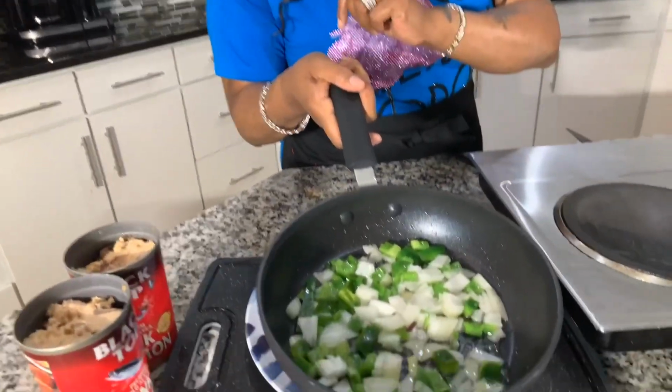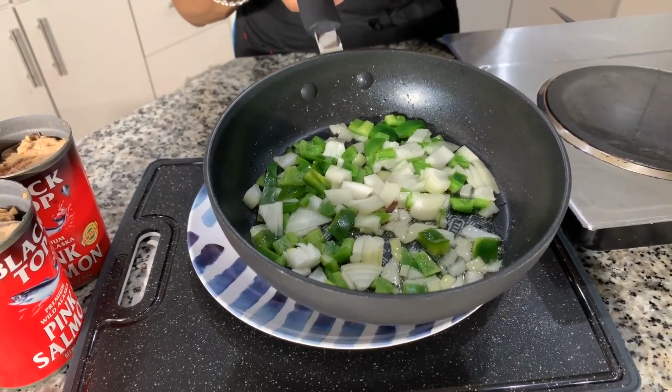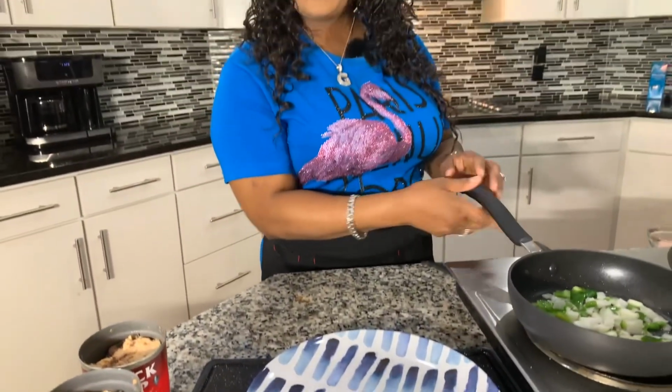So I have my bell peppers and onions in my little frying pan here, and I got like a half teaspoon of oil. We can salt and pepper the bell peppers and onions as they begin to saute up. Like I said, we're not looking for color, we're just looking to soften them up. Because of the short amount of time that it takes to cook a salmon patty, your veggies would never get done if you were to put them into the mixture raw without sauteing them. So I have that on a medium heat, and I'm gonna keep a good eye on it.